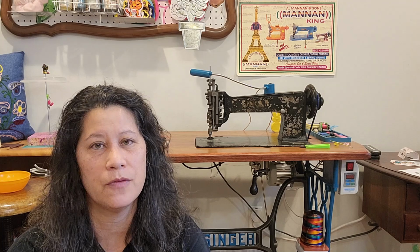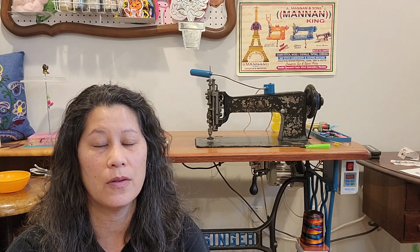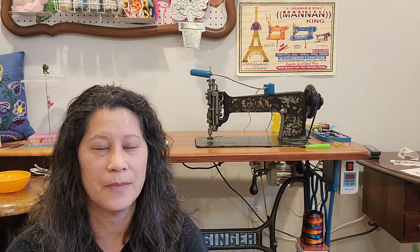So I hope this helps you all, and you can see that you can, in fact, take apart a head and fix it. And there's really not a lot to this. You just take it apart, clean off your parts. I chose to not polish them. I don't like to remove the original patina. I just like to make sure that there's no rust and there's plenty of oil. When you're putting it back together, it's a good idea to put oil on all of your screw threads before you put it together, so that in 10 or 20 or 30 years, when someone comes to take it apart, it'll come apart more easily and you won't have rust in your screw threads, because oil helps prevent rust.